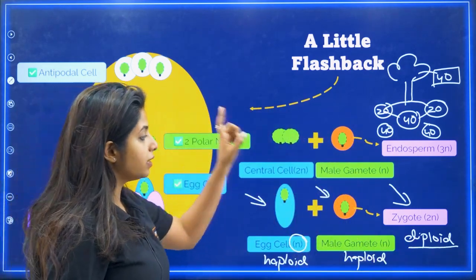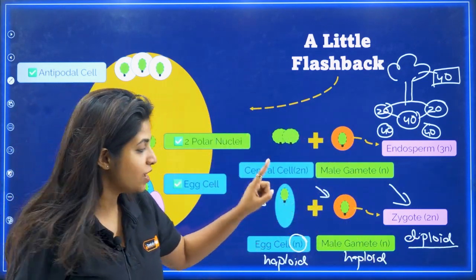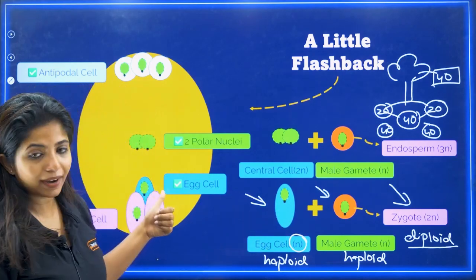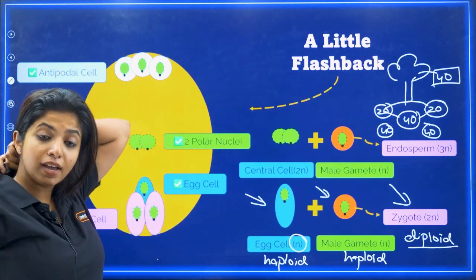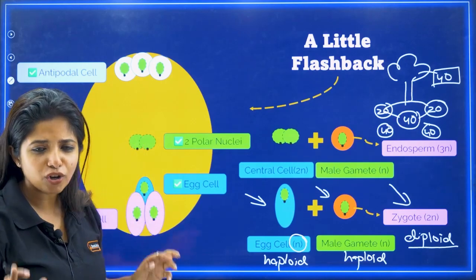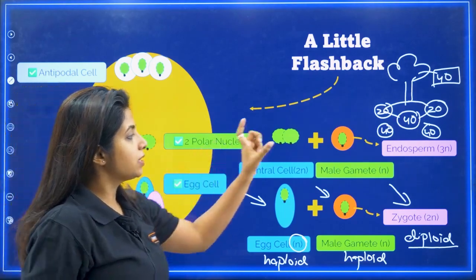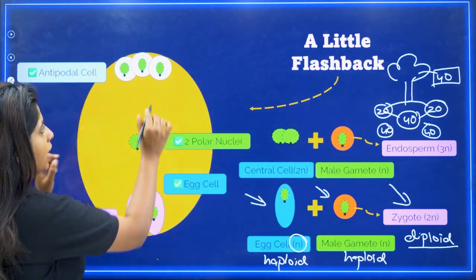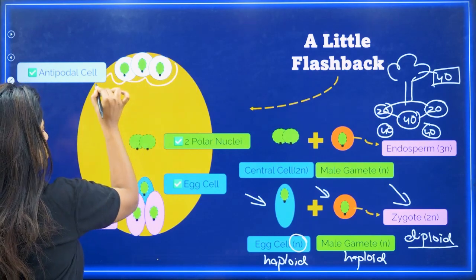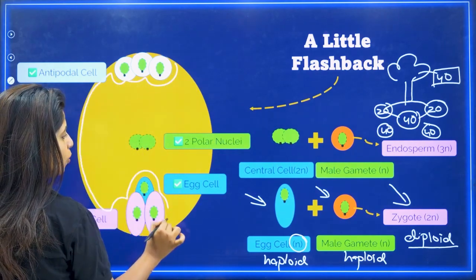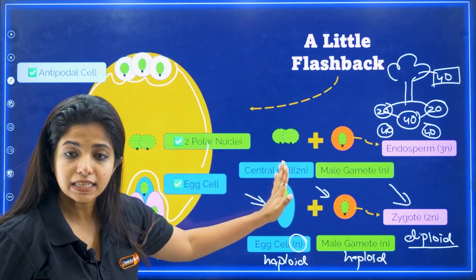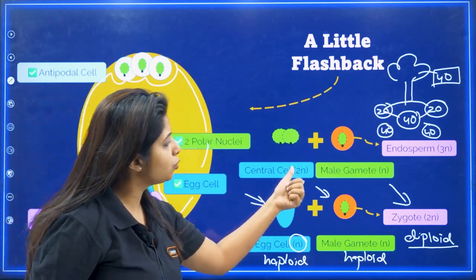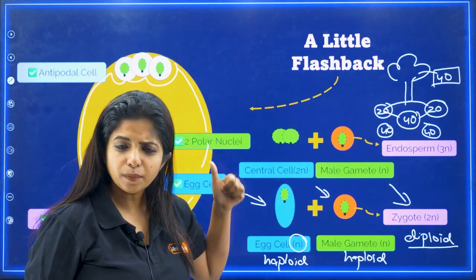Okay, now over here, I told you there are 2 male gametes. So the first male gamete fused with the egg cell right over here. Okay, how and all I told you in the previous session. So if at all you did not remember that, please go watch it if you have not watched it yet. Now the second male gamete will go directly to another cell over here. So this is a very big cell over here, and I have a name for it. It is known as the central cell. Now central cell is 2N. Why, ma'am? How can it be 2N?